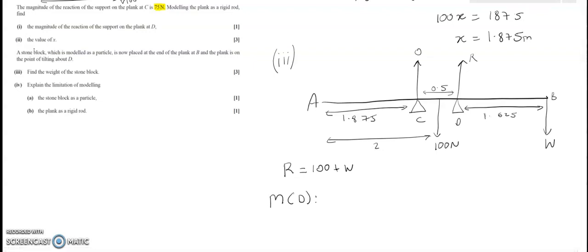Right, so I've got two forces. I've got the 100 Newton force. Remember the force at C, the reaction at C is 0 because it's tilting. So I've got 100 Newton force, and that's being multiplied by the distance here. And because that's in the middle, the 100 Newton force is a uniform rod, it's in the middle, so I make this distance 0.375. And that's because I knew this was 2, and then I got the 1.625. So therefore, if I do 2 minus 1.625, I get that.